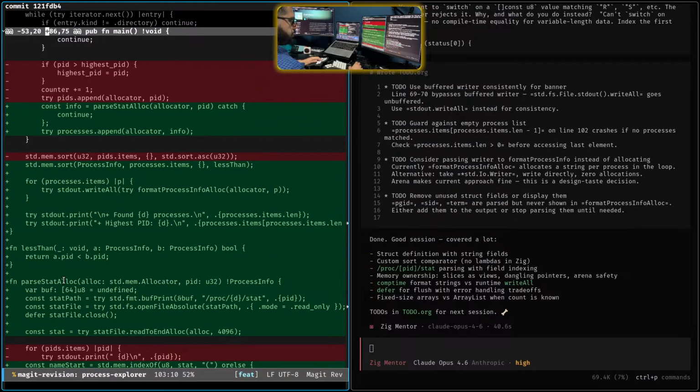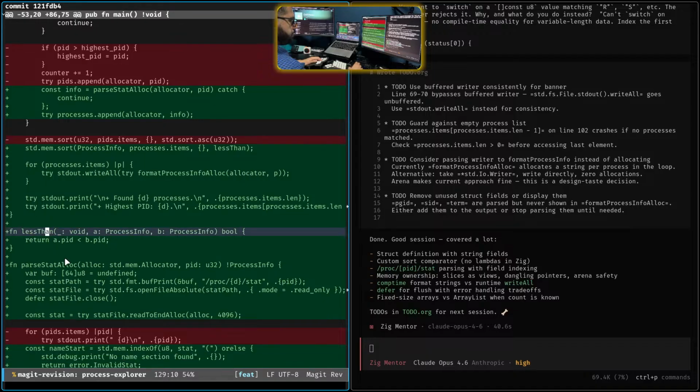The extra info. Yeah, this one was an interesting one. So in the previous session, I was using this std sort ascending to do the sort on the output. That's because back then I only had this array list of U32s.